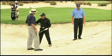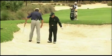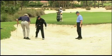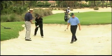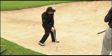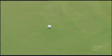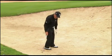Exactly. Right. Whereas if you're on this downslope, let's put a ball here, Gary. This is impossible. You don't even give this to your mother-in-law. Now watch here. You see, now I play this right off the back foot, because now you've got to... Look at that. It's going to run like crazy. Great shot there. You know, it's going to run because of the slope.